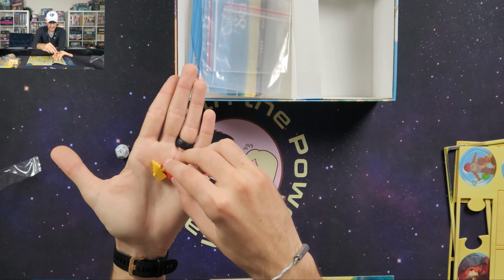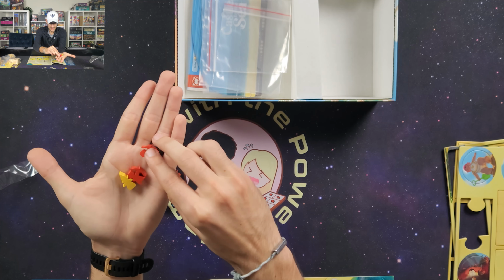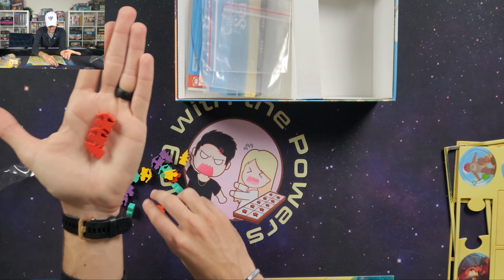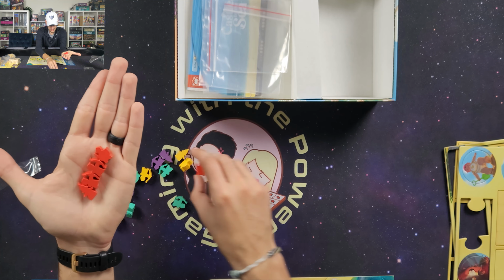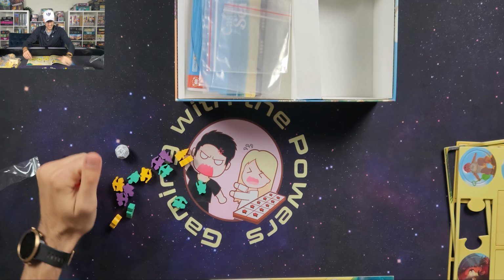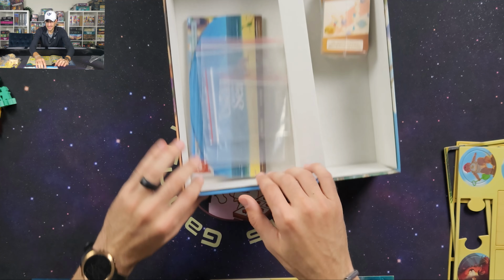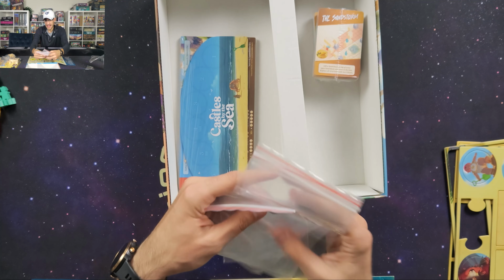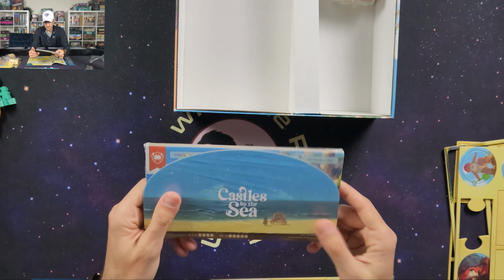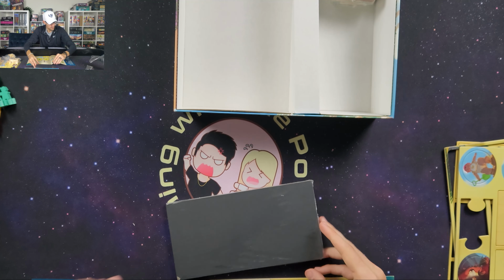So each player is going to get 1 wizard, 2 archers, and then I should probably do the red. 1 red, 2 archers, and then 2 like swords and shield guys, okay? So those are going to be all the player pieces right there in each of the different colors. And then we got extra baggies, all right? Always love extra baggies to put stuff in. We got the player boards and the turn board and marker, all right?